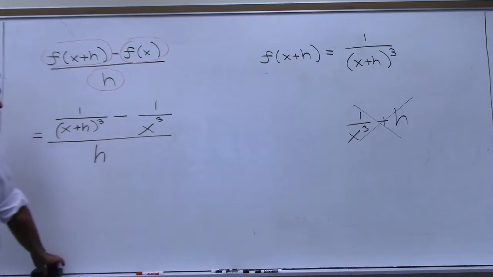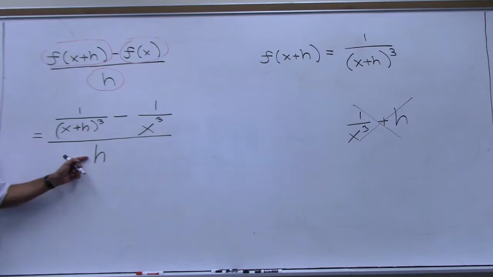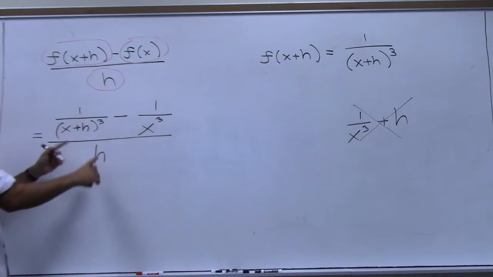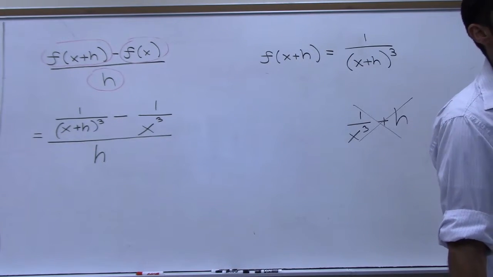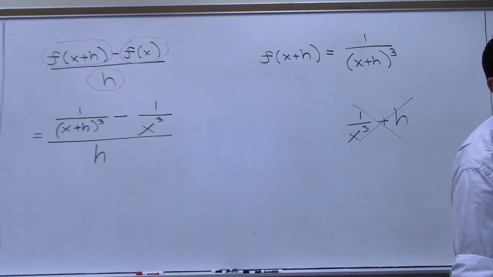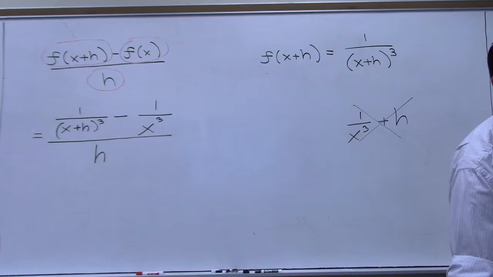Now the goal of the difference quotient, and keep this in mind as we work through the next few examples, is to try and get this h to cancel. That's what you always want to happen when you're doing difference quotient. Somehow algebraically, we really want that h to go away. And it's tied into the fact that in calculus, what we're trying to do is find the slope of this line at a single point. So we take that blue point and we move it closer and closer to that black point until we get right on top of it.